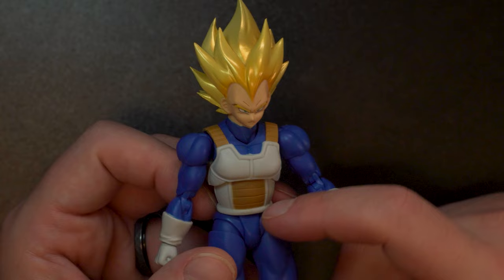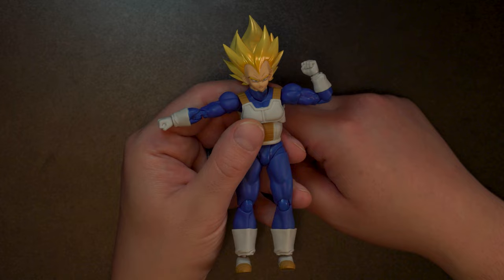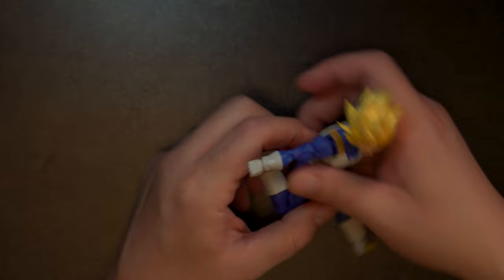I like the blue paint on here. The gloves are a little gray, and there's nice detail on the armor. SH Figuarts doesn't do any line work on their bodies, which is a bit disappointing. The arms come up to a T, with a little more than 90 degrees at the elbow. You get a side-to-side rock on the wrist but no up-and-down hinge. The torso bends forward and back. You get that gap in the legs and a lot of rock on the ankle, plus a toe hinge.